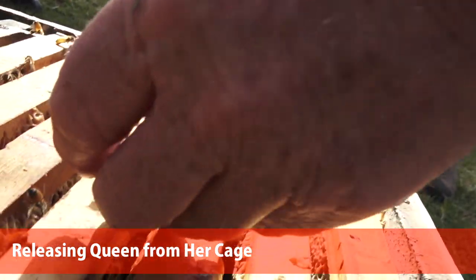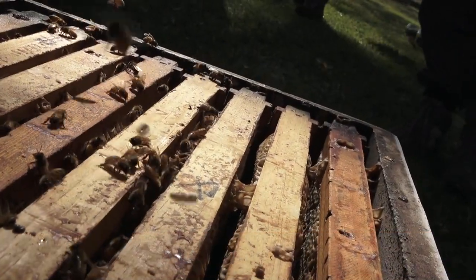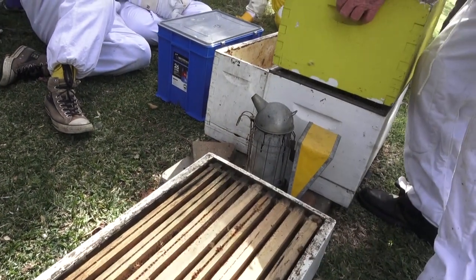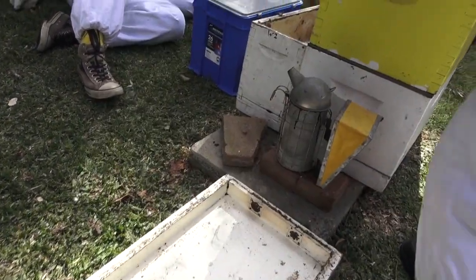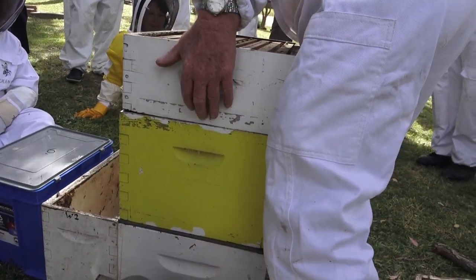Is it a good idea to paint your queen? Right, so we need the lid. Have you seen any drones in here? Just one or two, yeah. Do you want to know what drones look like? I've seen it, but he wants to. Oh, okay, we'll find some of them.